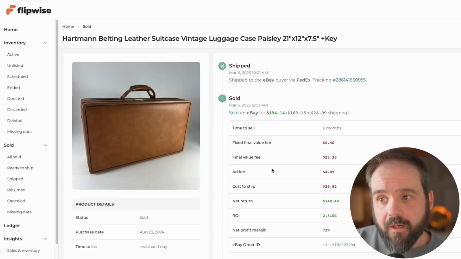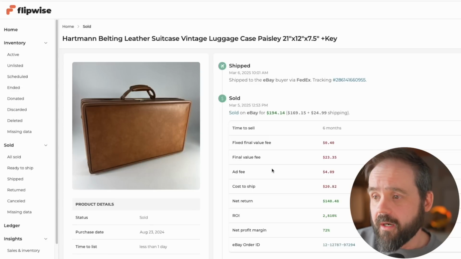And the bag section of a thrift store is one of my favorite places just to find inventory. I find it's often overlooked by other resellers, but you can find a ton of money in bags. And I've bought and sold tons of bags found at thrift stores over the years. This is one of the better ones. Probably not the best one, but one of the better ones.